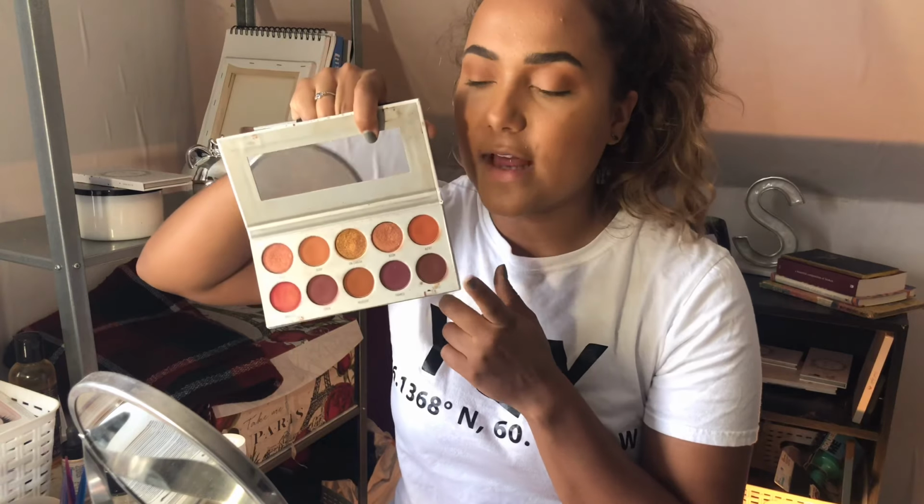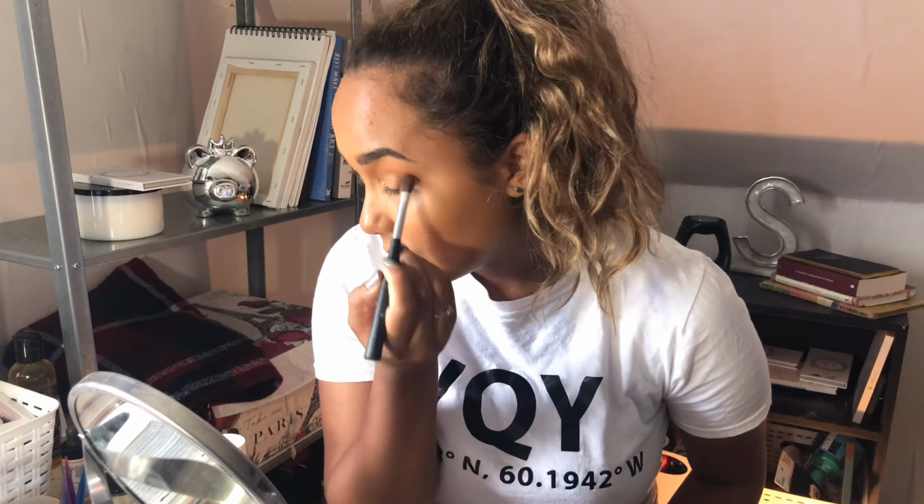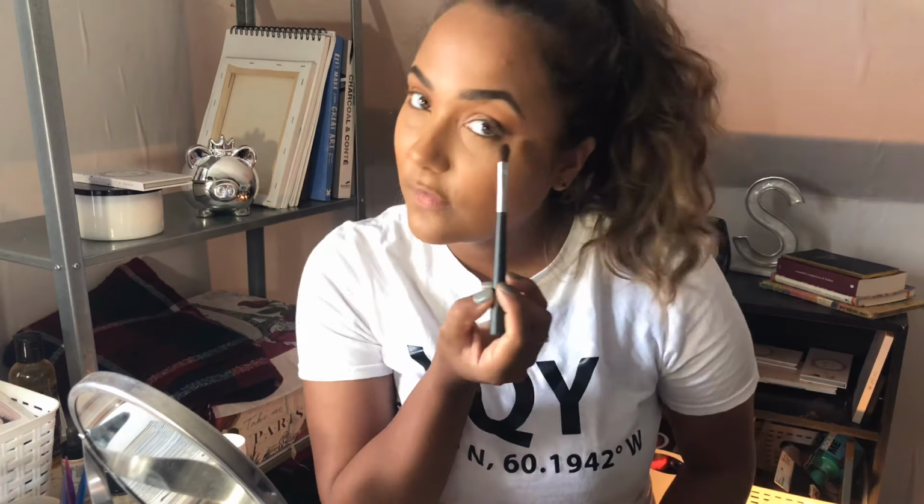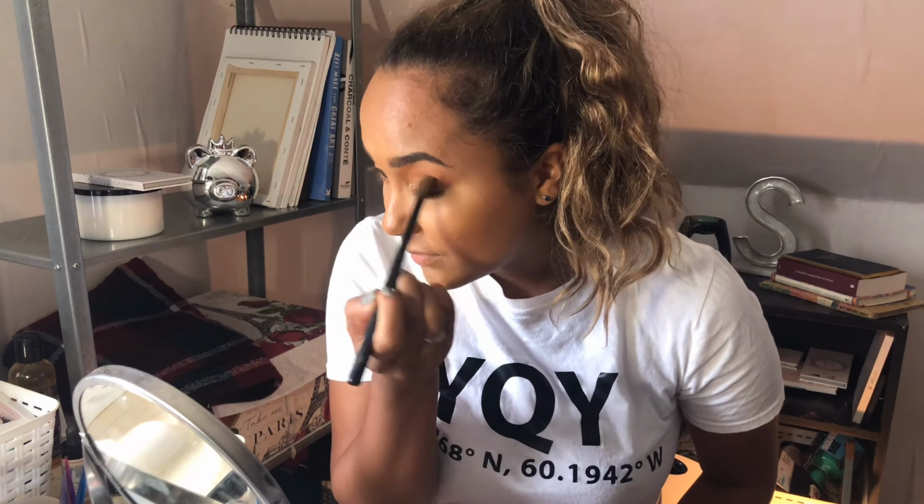Then I'm going to take the shade Secret and add just a small amount of that into my outer corner, using an angled, tapered, dense, fluffy brush. I tap that into the outer crease of the eye and then blend that out. I always like to connect the outer crease color to the very edge of my lower lashes. I find it helps to blend better, and I like how it looks on my eye shape. Just taking that first fluffy brush and blending that all out together.